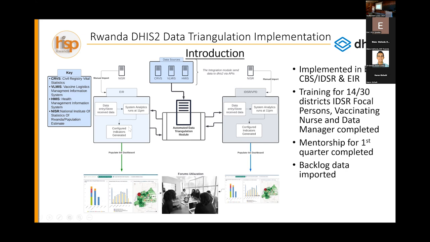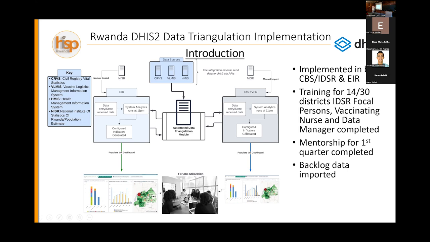So this data is also pushed, specifically VPD-based antigens, that is OPV and then measles. And then also we want to look at the overall coverage, the drop rate. So we take BCG, DPT to IDSR. So this is also going to be supporting the IDSR team once they have the measles cases, AFP cases, or neonatal in any case, which is not yet there in Rwanda. But if they are to have them, they will be able to compare it against the immunization data. So this will be eradicating a kind of silo data system that is limiting decision-making or even delaying decision-making.